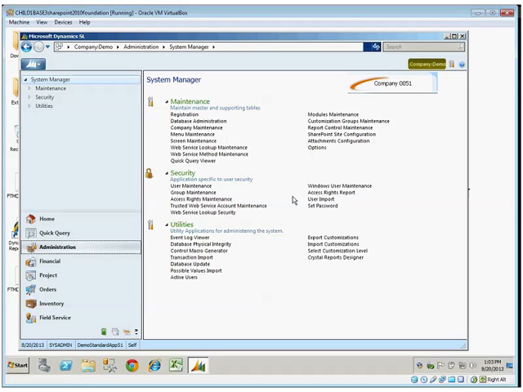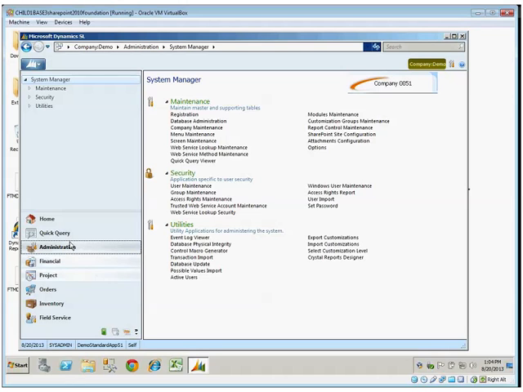Now you can see that the quick query in Solomon 2011 appears on the left. I am logged in as sysadmin. One of the things to know is, just like anything else, you need to have the permissions to be able to look at quick queries. So part of the first step that you do is decide in terms of a security model who should have access to what. And just like any other screen in Solomon, it can get very granular and very detailed. For illustration purposes, I'm just logged in as sysadmin. I can see everything, and so the module appears.